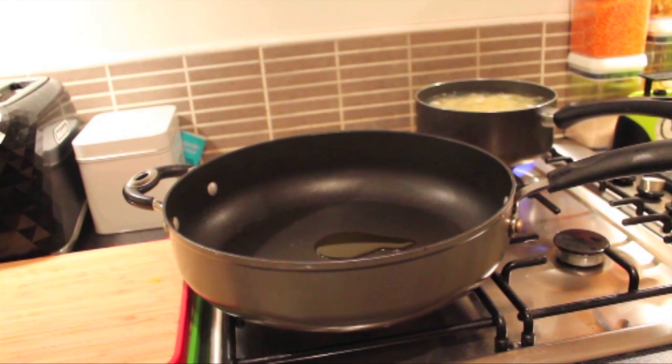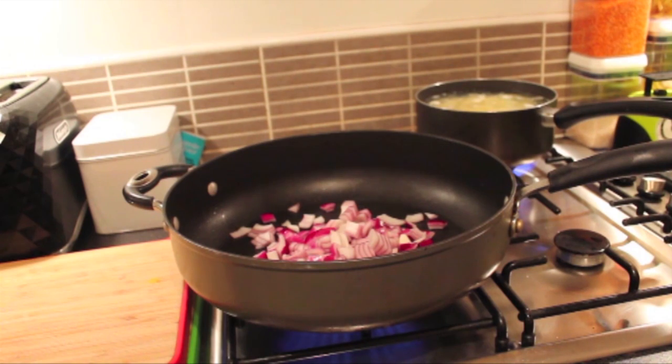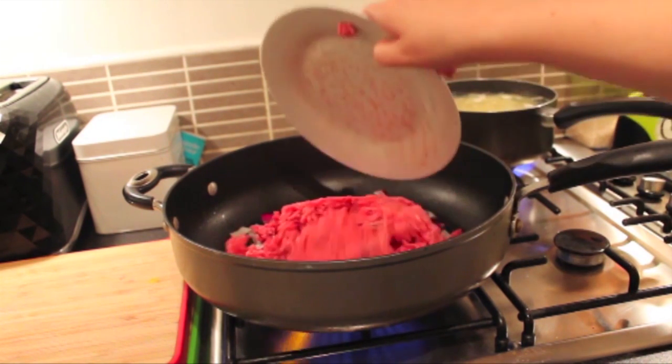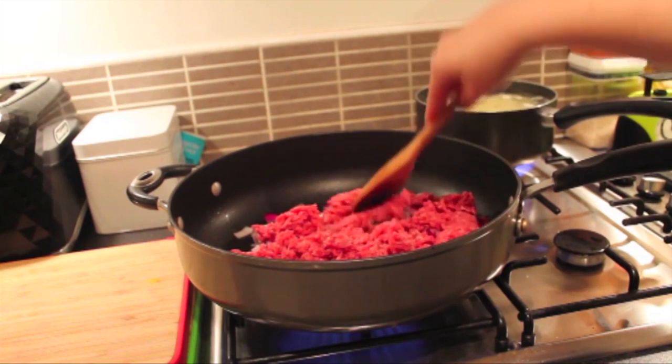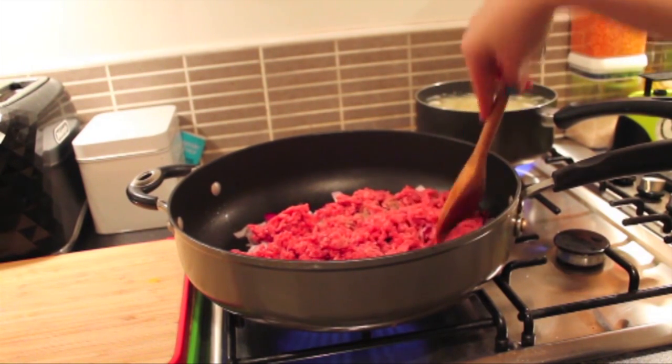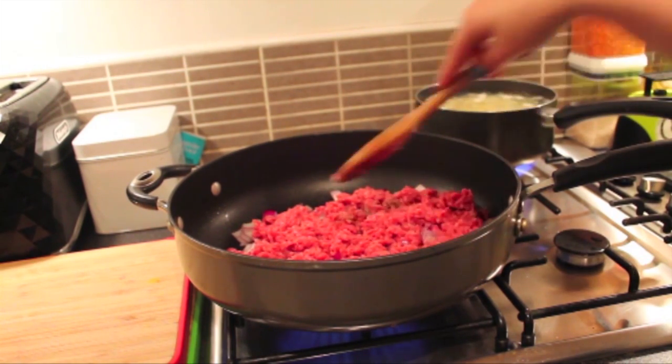Now for the fun part, which is the cooking. At the back here, as you can see, I've got a large pot filled with salted boiling water and I've added the potatoes. I'm just going to turn on the front burner and we can begin browning the meat. I'm going to firstly add my onions along with the ground beef. Whether you add olive oil or not thoroughly depends on how lean your meat is. My meat is very lean so I'm adding a little bit of olive oil for flavour. I'm going to begin breaking up the meat with a wooden spoon — I'd suggest using a wooden spoon because it makes it a lot easier to break up the meat.